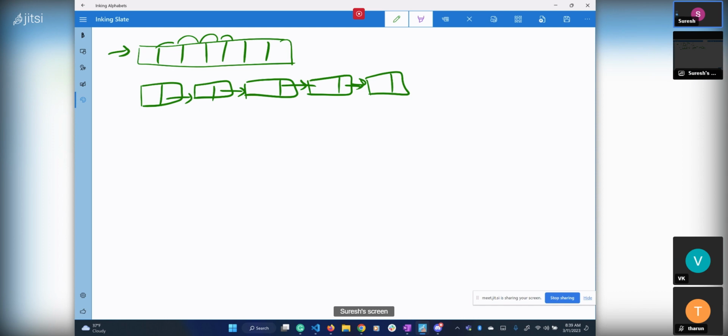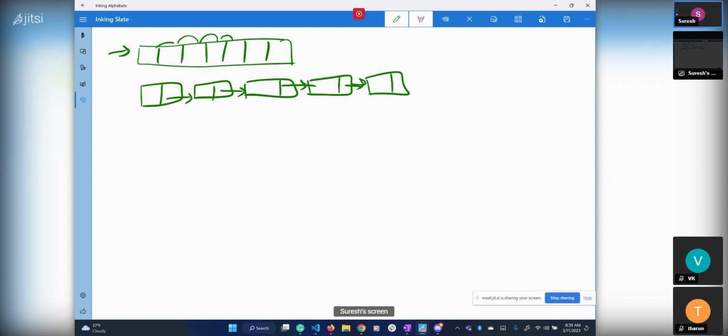You cannot take that input from the end user and allocate it. While coding, you need to decide the full size of the array. That is the main limitation.